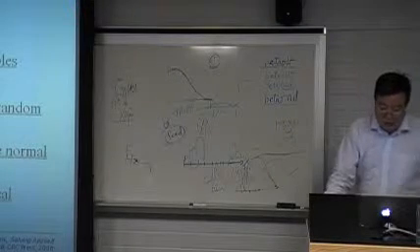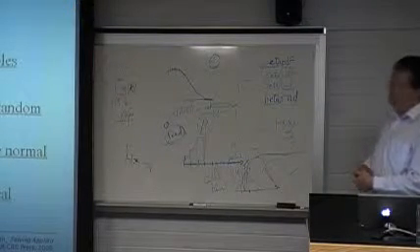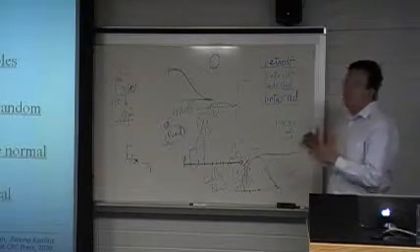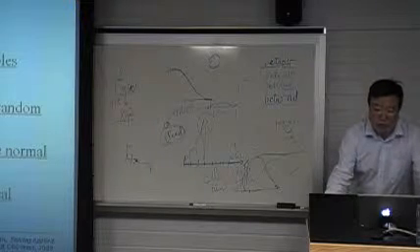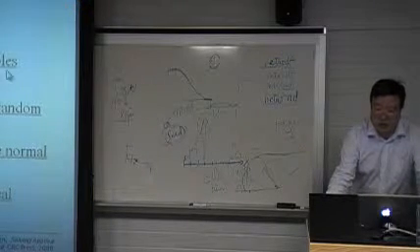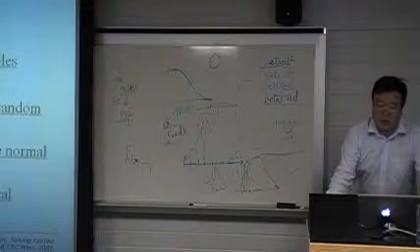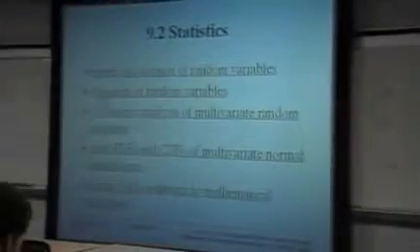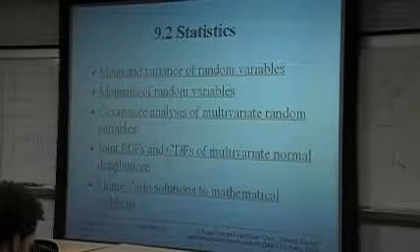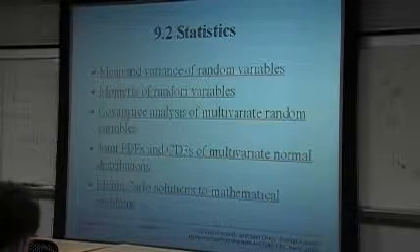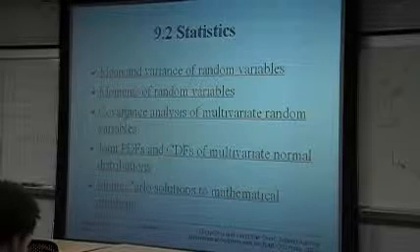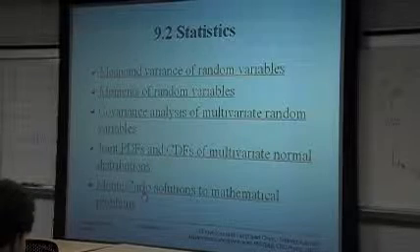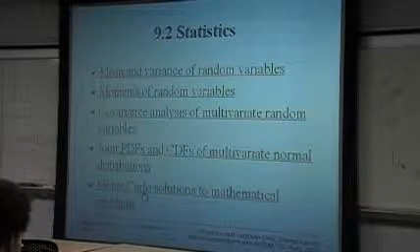Now let's consider the statistics of random numbers. How can we find the mean and variance of random variables or random data sets? And how can we find the moments and other useful properties in statistics? And finally, I will demonstrate how we can use the Monte Carlo method to solve certain problems.